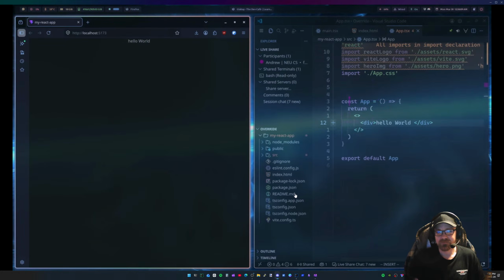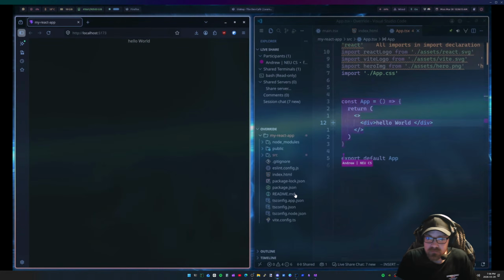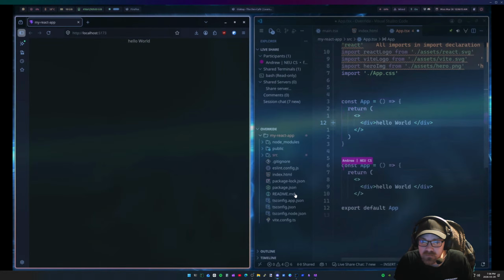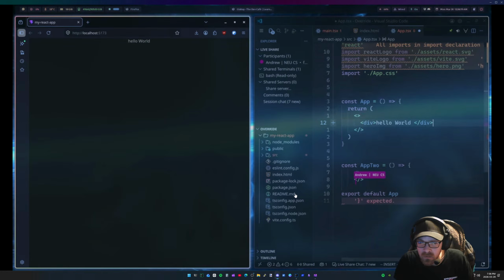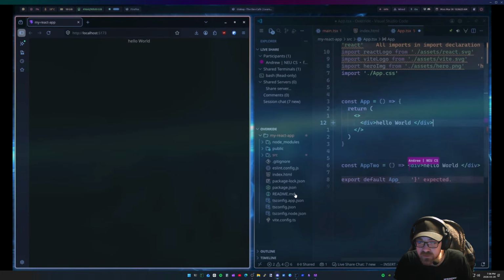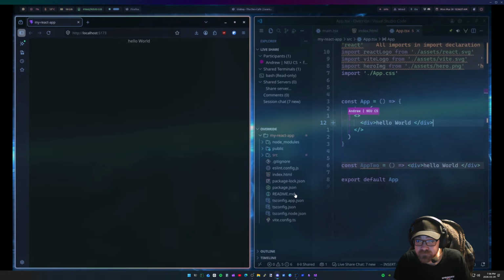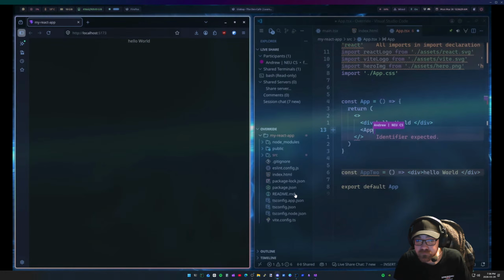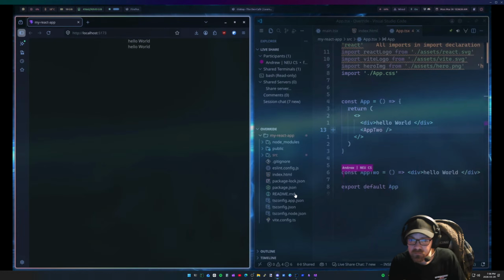Right. So also some other things that you'll see, if it's just a one-liner, like this, you can actually just do this, right? You could just say, I'm going to go app2, and then we'll just go like this. Oh, shoot. Damn. Just clean like that. And then you can go app2. But why would you do this? You can sometimes, if it's something functional, I guess.